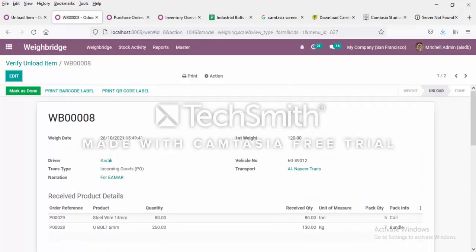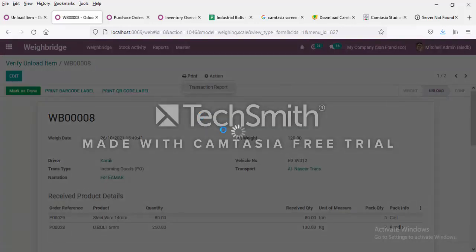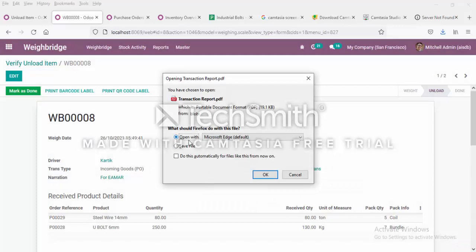The next thing, here is the print barcode report and print QR code. If I print this report now, you can see the format.